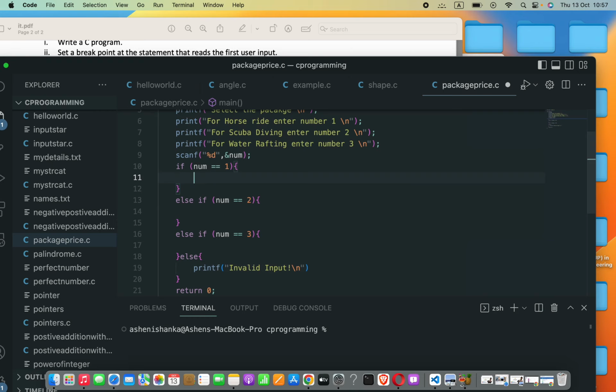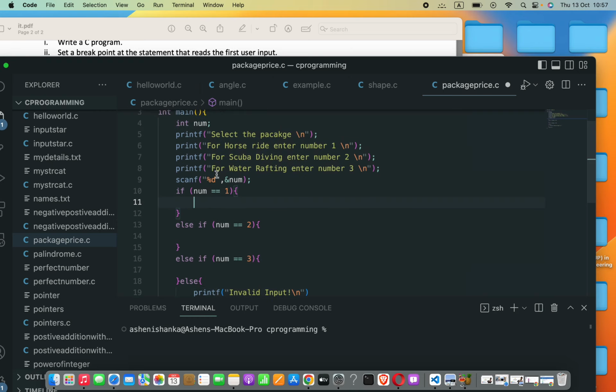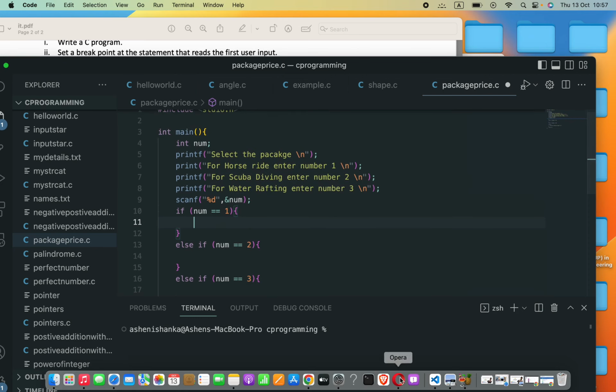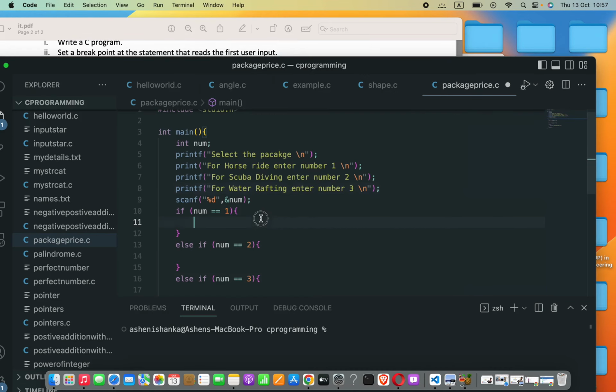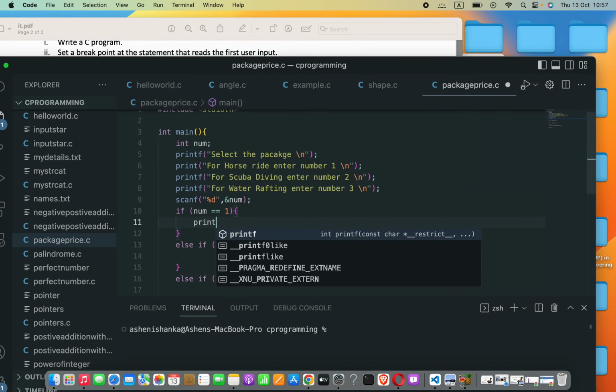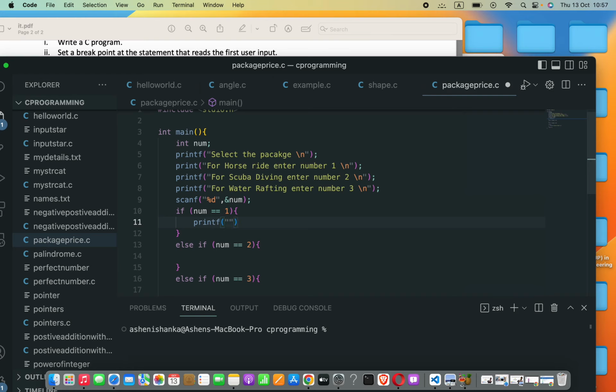Alright, now if the user has selected option 1, I can go ahead and show the price for horse riding, which is 2000. printf you have selected horse riding package.